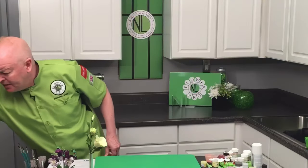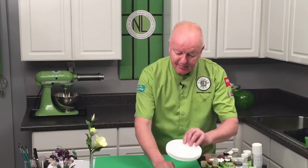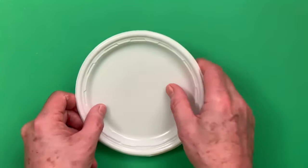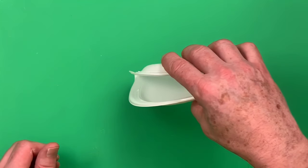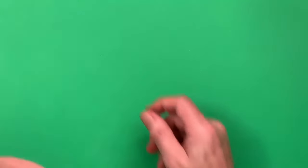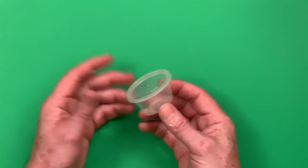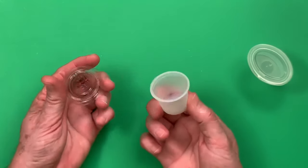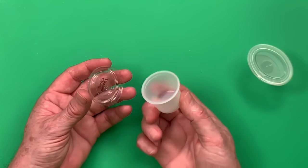You can mark your containers with a label maker. When traveling I'll use a little plastic plate, because when you're done you can fold it like a taco shell and pour the dust back into the container. You can also buy small thin paper plates for the same purpose. Small condiment containers — the kind for ketchup — work really well for mixing dust too, and you can find them very inexpensively at dollar or pound stores.